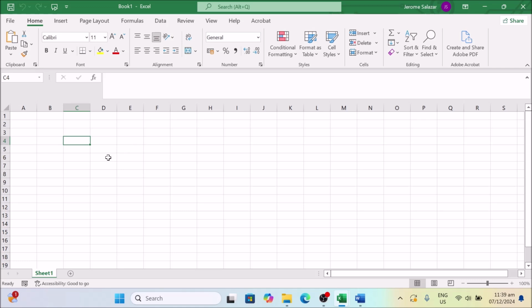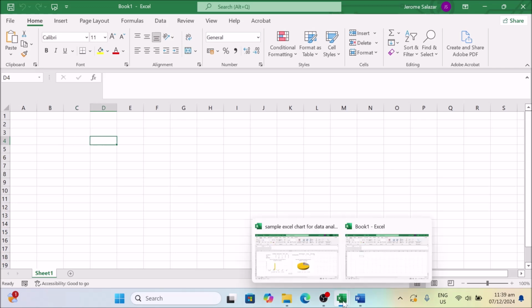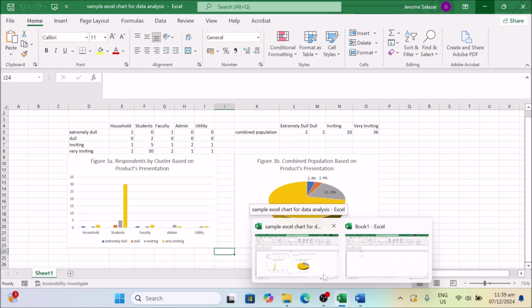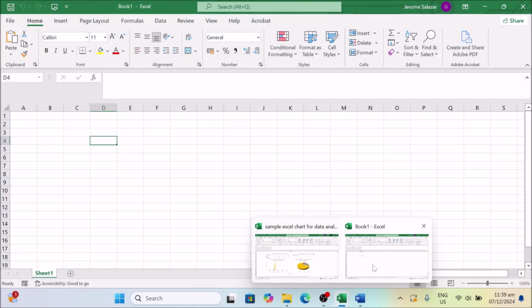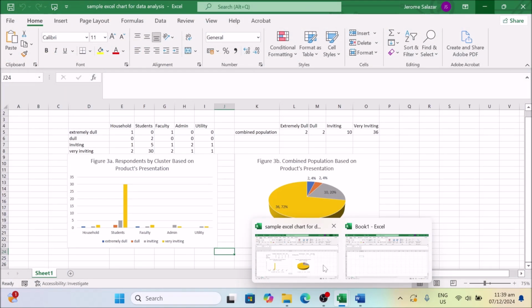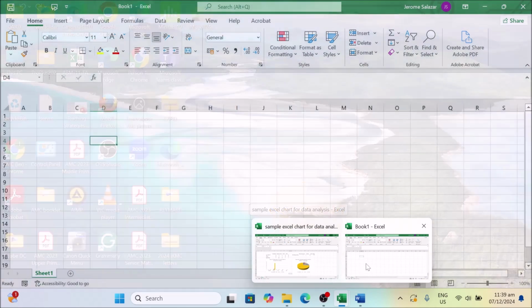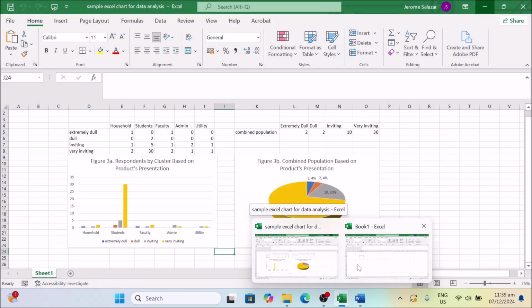So we are going to consider, say for instance, if you are going to work on the first indicator, you just have to input the necessary information or the essential elements in indicator 1.